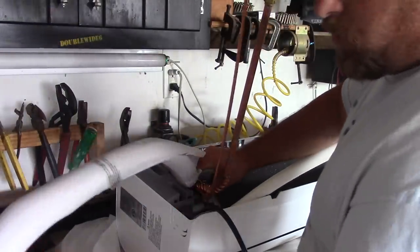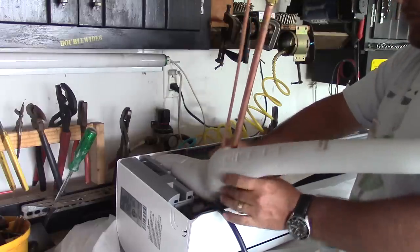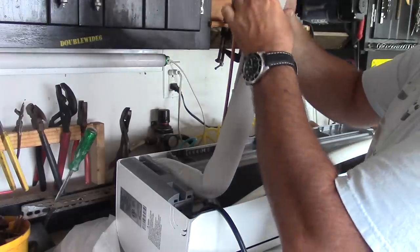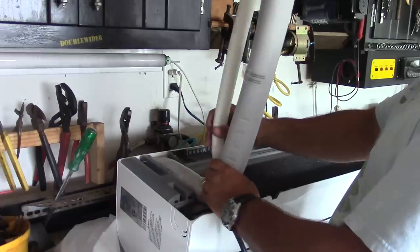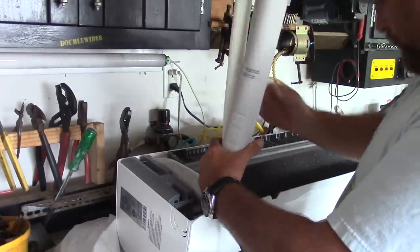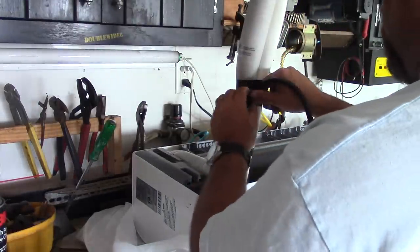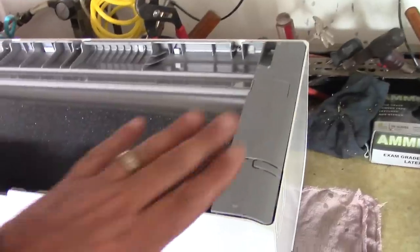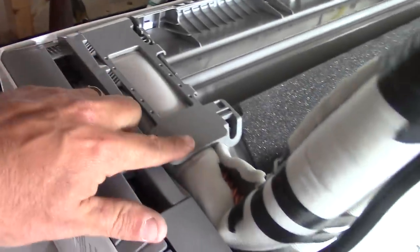So we'll put our insulation on this. And there's a couple of little plastic covers that I need to put on here as well. I'm just going to keep these caps on here. And we'll just try and get everything nice and tight together. Looks like I forgot the electrical wire. I put the plastic cover on over here. This one where the wiring comes through, and this one that holds back the line set.